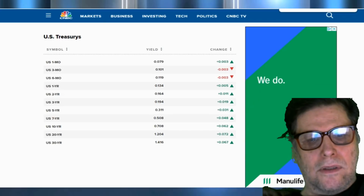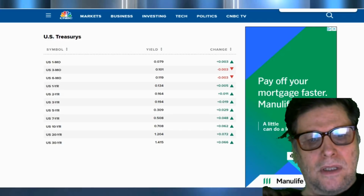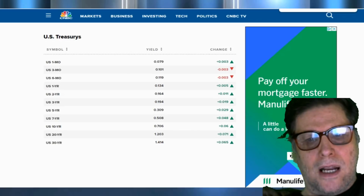They can kick the can down the road for X period of time. I figure if they're really careful, they might be able to do it for up to even five more years before the dollar's worth totally zero. You're going to see it go down. It's going to be worth 90% of what it is right now. And then it's going to be worth 80%, 70, 60, 50, 40, 30, 20, and when it gets down to that last 10%, it's going to go even faster. And in the end, it'll be worth 1% of what it is now. And your savings, your retirement funds and everything else, when the dollar's only worth 1% of what it is right now, that means you've taken a 99% haircut through inflation.